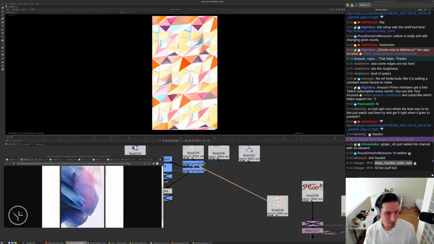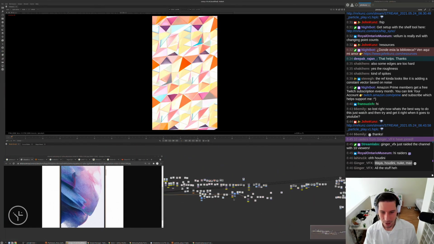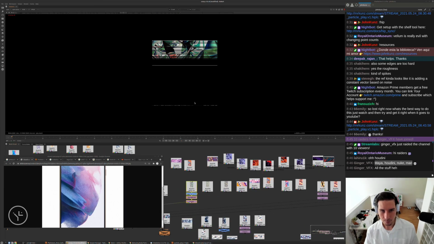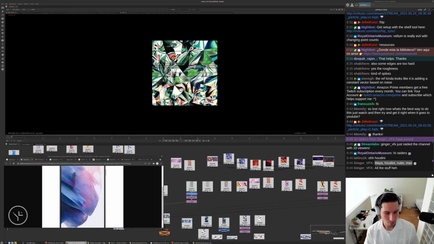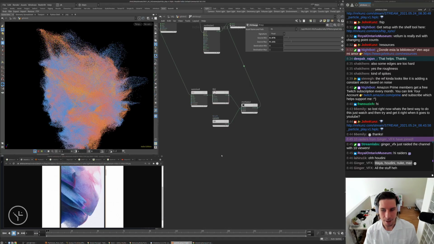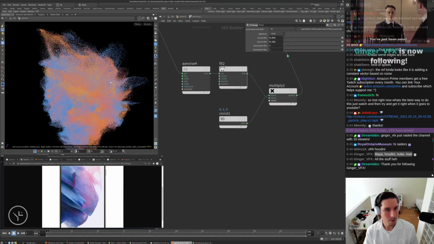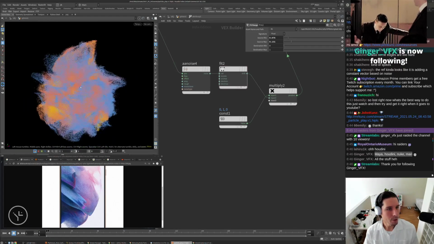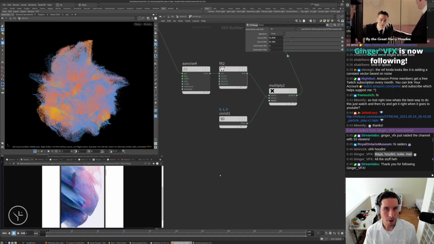So yeah, I do a little bit of Nuke. I'm just using it like a lazy artboard style here. But I was using Nuke a lot more in VFX. I even started with some compositing when I was first getting into the industry. But yeah, we're just making some interesting particle patterns.